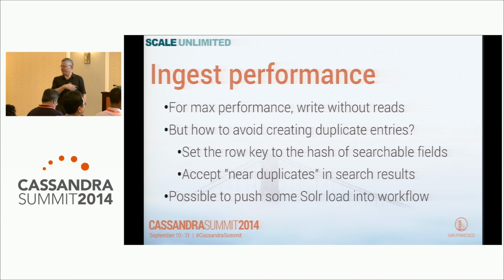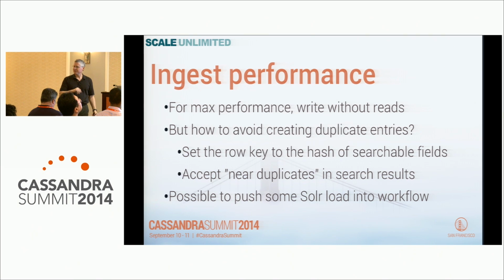So the key, and I'm just going to quickly mention it here, is we set the row key in Cassandra to be a hash of all the searchable fields. What that means is if all the searchable fields are the same, the hash is going to be the same, and we know we have that same entry in there. Otherwise, it's going to be different. So if the address changed, we'll get a different entry in there. But we just expand our net a little bit more to handle those duplicates. And then our ingest performance is way better.